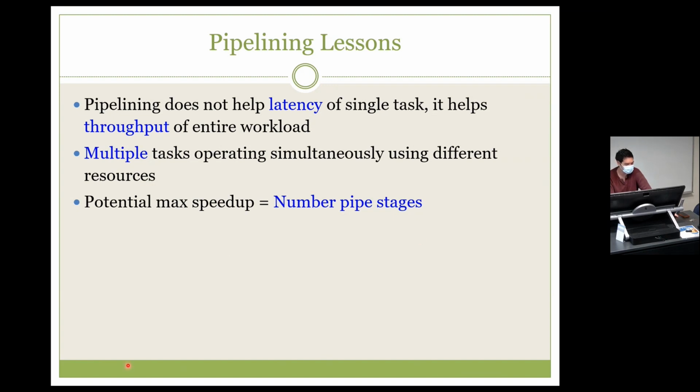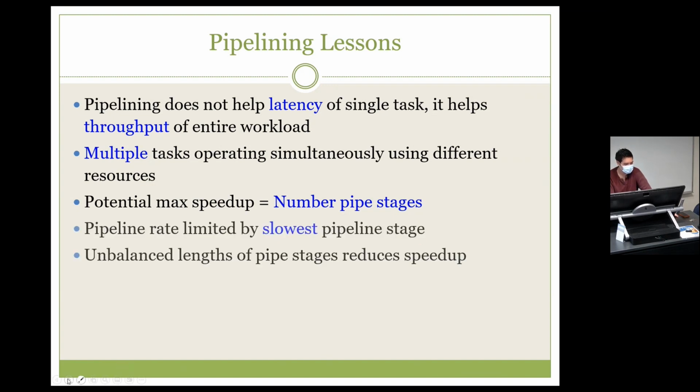But that is not always the case, so we have to calculate this usually. Our pipeline rate is going to be limited by the slowest pipeline stage. So rather than the slowest instruction, it's the slowest stage. Like if your washer takes 30 minutes, but maybe you live in a very humid environment and your dryer takes 45 minutes, now you're limited by your dryer essentially, because you have to wait for the dryer. So this is going to reduce the speedup that you achieve.